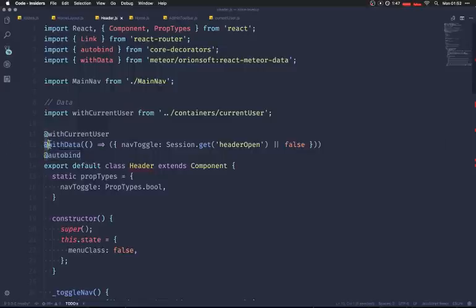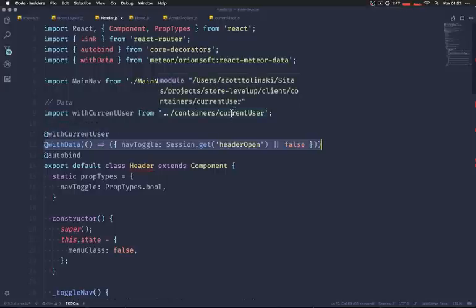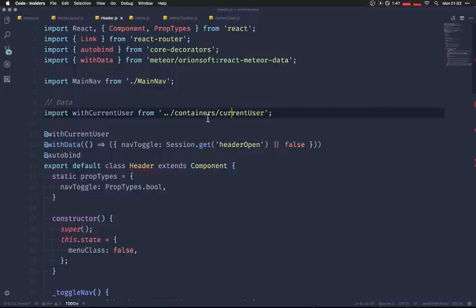With data is pulling in a Meteor session variable, acting for Tracker, where every time that session variable changes, it makes sure the prop updates. And now the with current user is also a current user container, which is essentially just subscribing to the user subscription and pulling in the current user data.